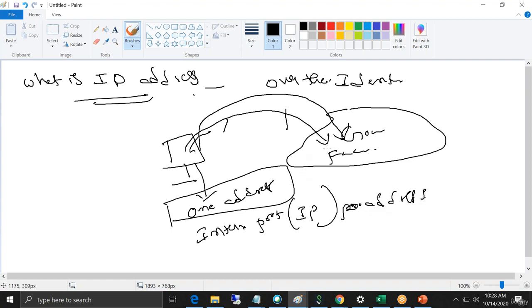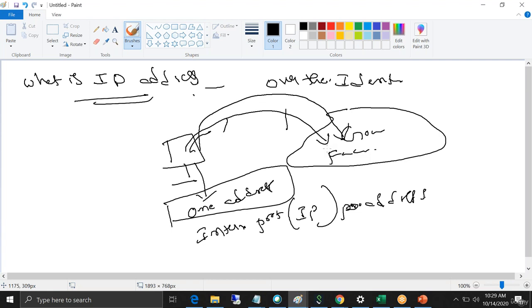So in order to route the traffic between two different devices, or to connect any other devices over the internet, or in normal computer networking itself, you must have an identity. Even for me, as well. How can people identify me? With my name. Everybody can identify me and communicate with me by my name.